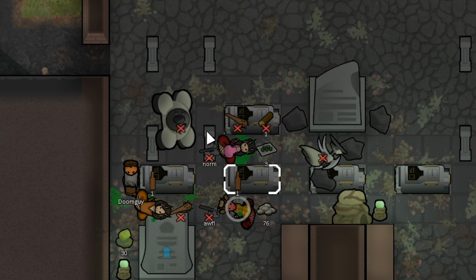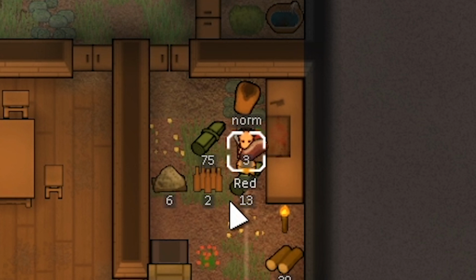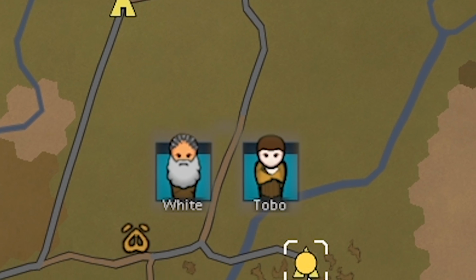I just noticed, by the way, we were attacking these guys near these cryptosleep caskets, and we could have accidentally hit one of them. That could have been really bad. Holy cow, we just got 88 lizard skin from butchering up 1 Naga. So White and Tobo hit up this village of Orange Mire, and we sent them down to Orange Busco.